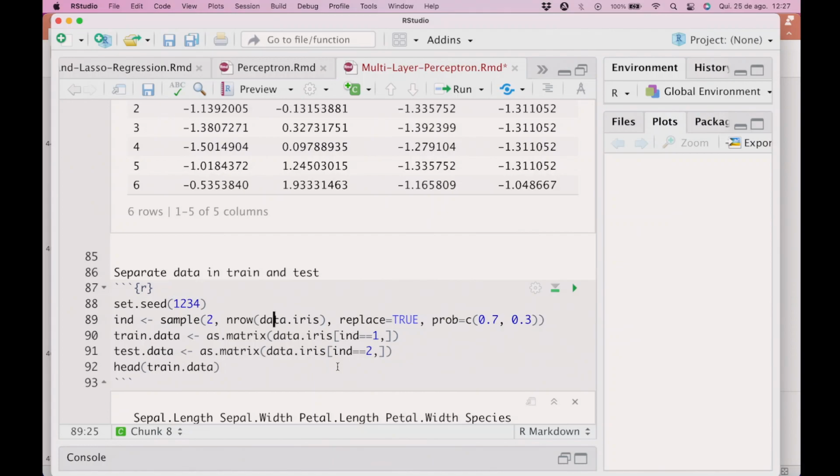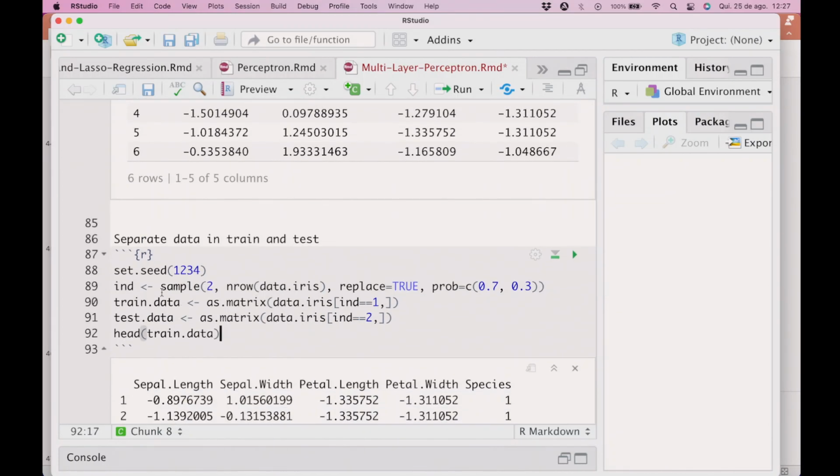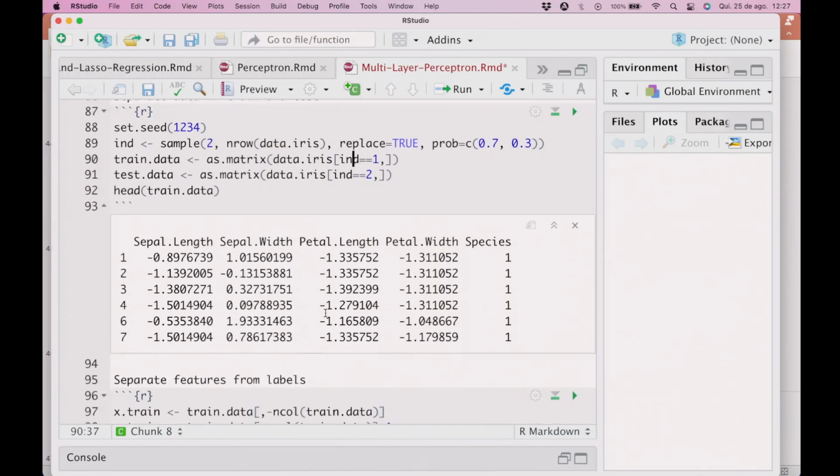We performed this before, right? You know how to do that. I'm just sampling numbers and indexing the data set as training and test data. Nice, and here's part of the data.